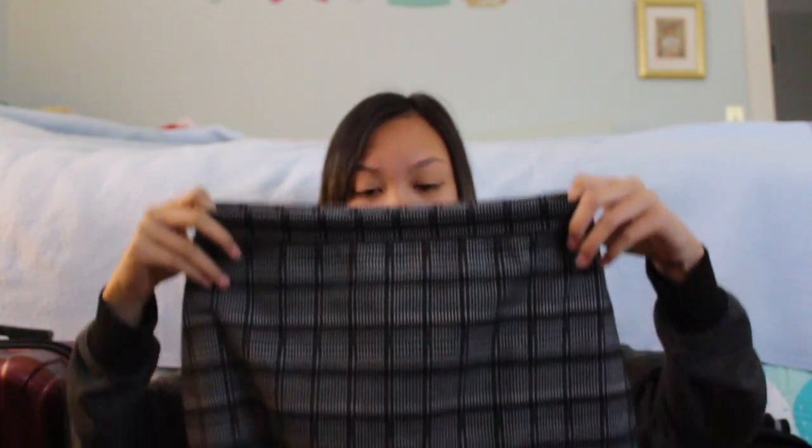I'm also bringing another t-shirt dress, which is a striped flowy t-shirt dress. Nothing fancy. And this is really lightweight too. I'm bringing a skirt just for fun because it's cute. Has this in the back. And then I'm bringing a skirt. This is from Forever 21. It's pretty loose. It's pretty comfortable. And I can pair it with a lot of things, black or white.